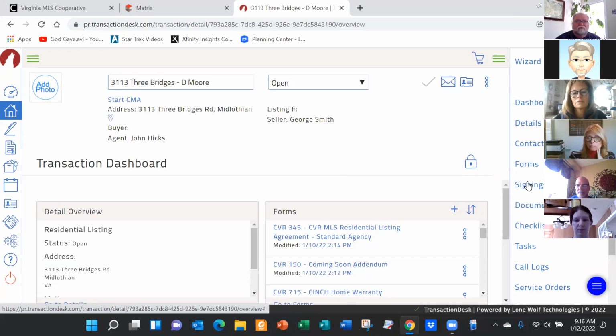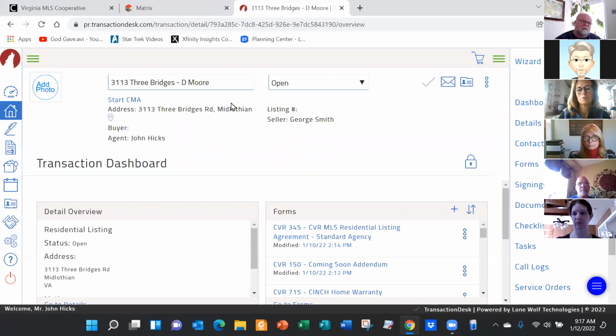So when you have to add people to your signing session to sign or get copies, if you do it inside the transaction, it offers you a list of all the people that are in that transaction. If you need to select the documents that are part of the signing session, it offers you a list of all the documents and forms that you have, and you can just pull them all in rather than do them one at a time. So that is one of the benefits of using transactions to manage all of your listing files and all of your transaction files.